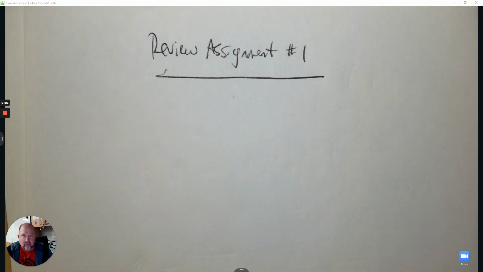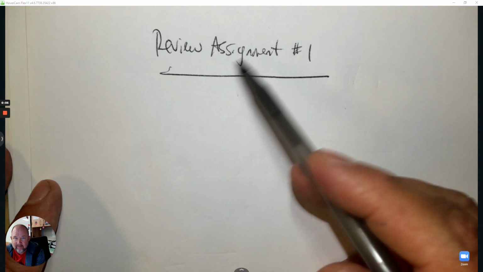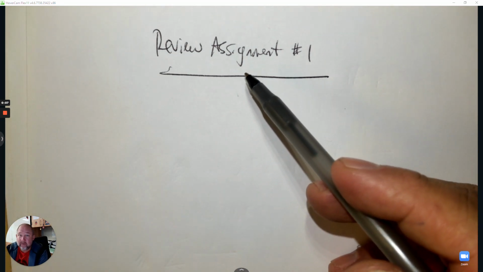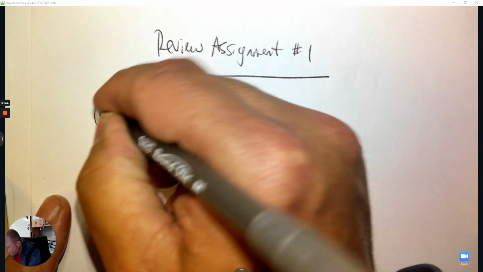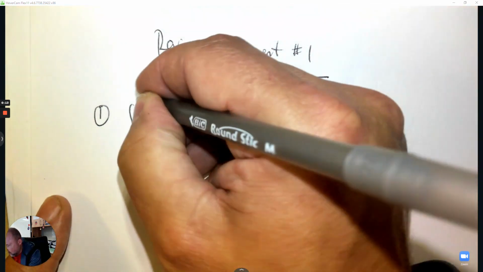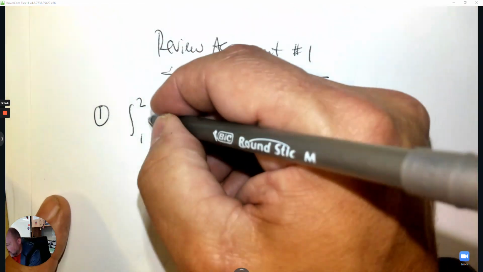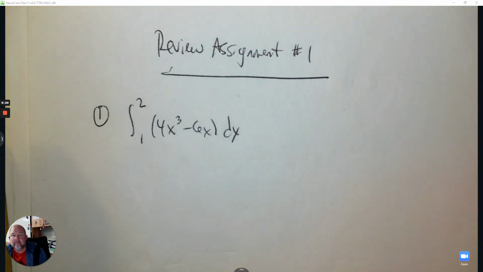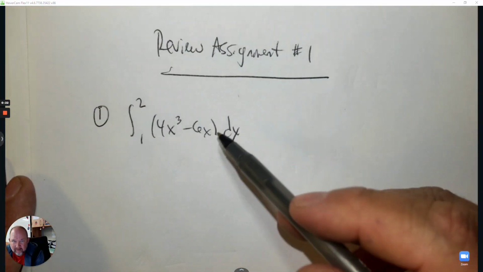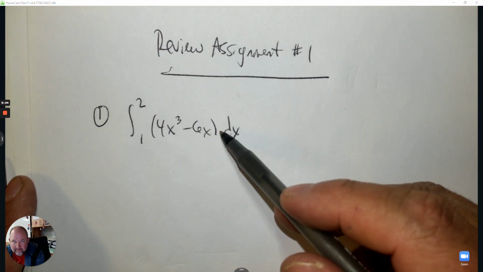All right, solutions to the review assignment number 1. You should have a separate piece of paper or notebook. Write down the title, write down the question, show your work, and answer it. Even though it's multiple choice, you're not just going to write down the answers. You need to try this first, and then me.